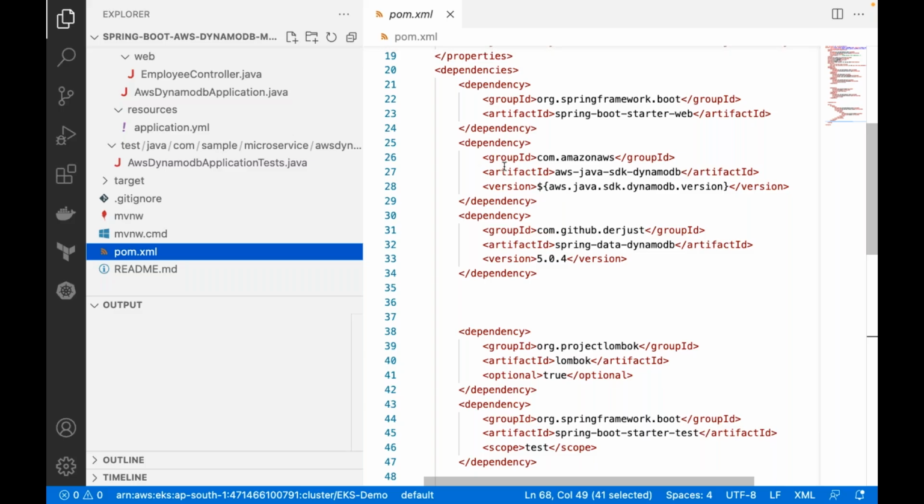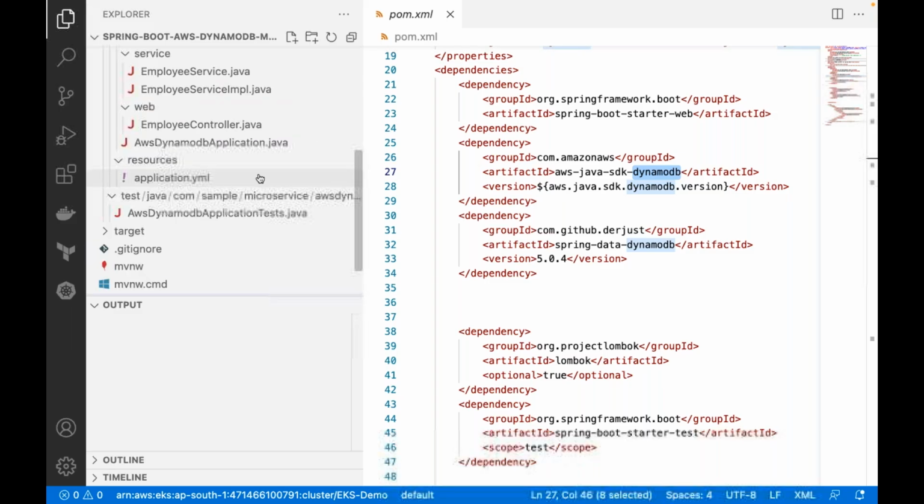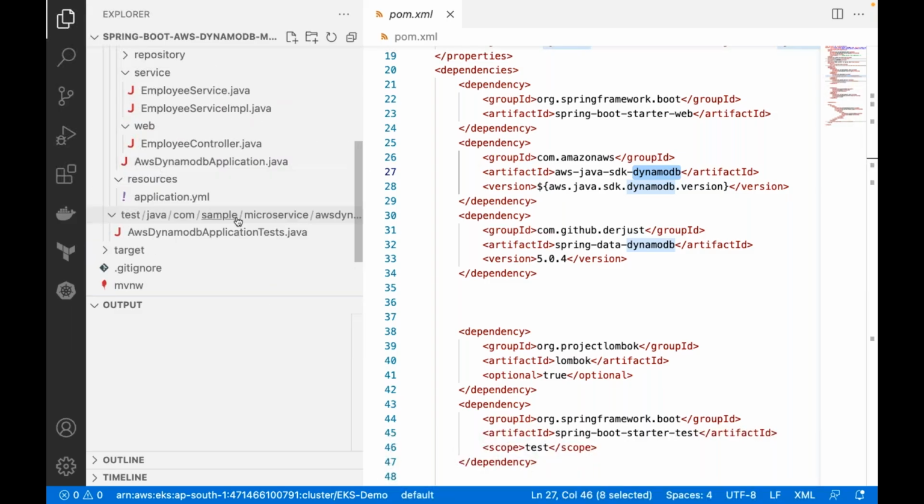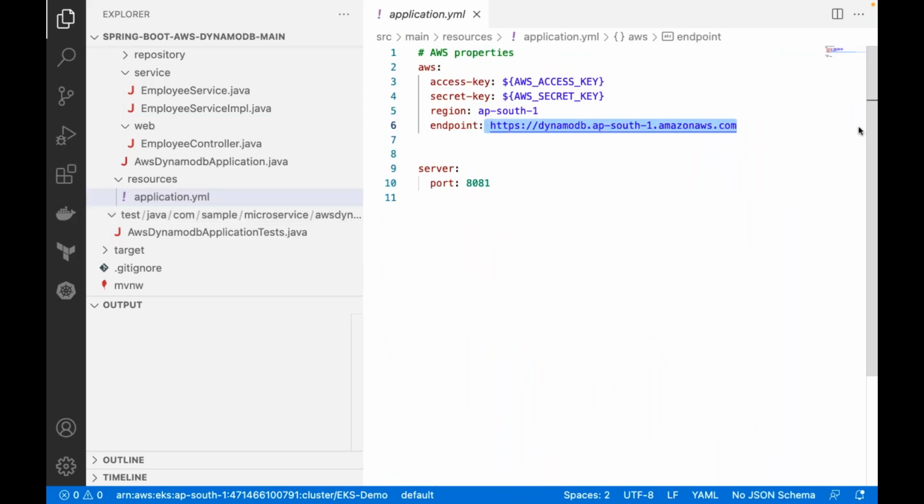I need to provide the DynamoDB endpoint also in the code. The DynamoDB URL, basically the DynamoDB endpoint, is an HTTPS endpoint, and it depends on which region you have the DynamoDB table in. It also requires an access key and secret key.